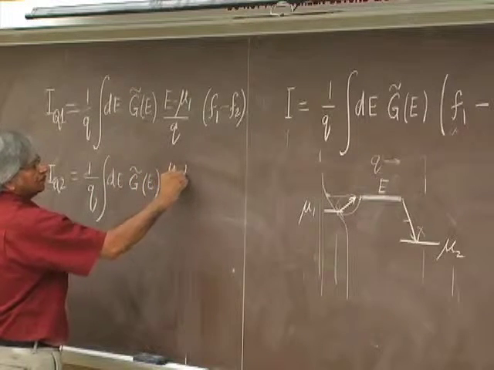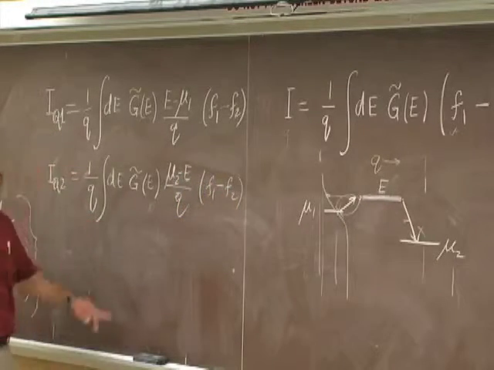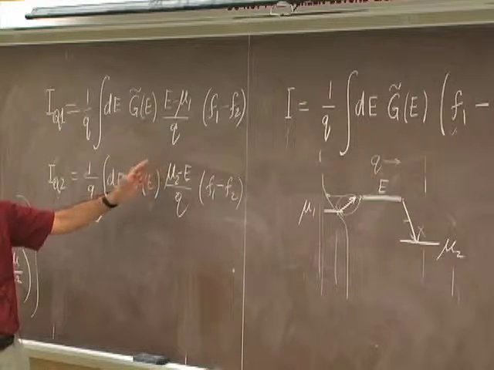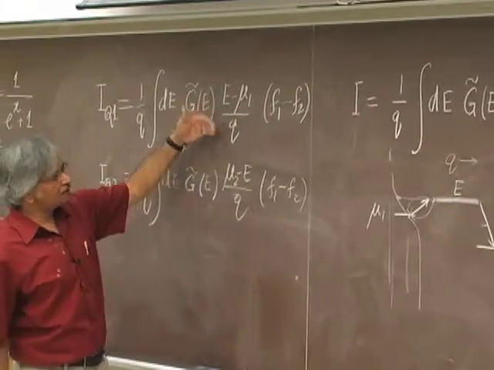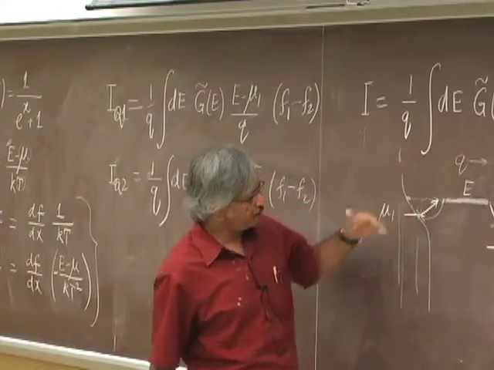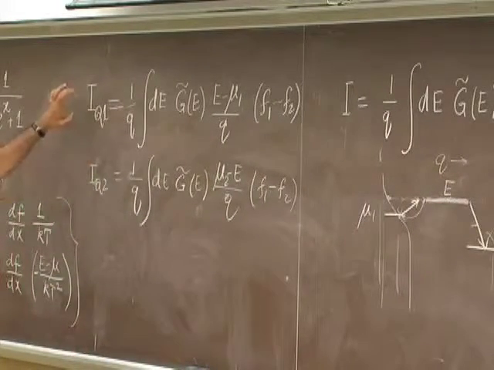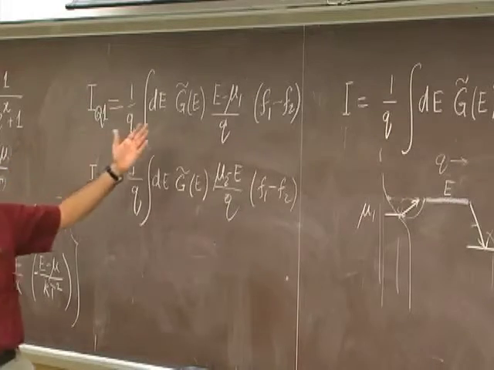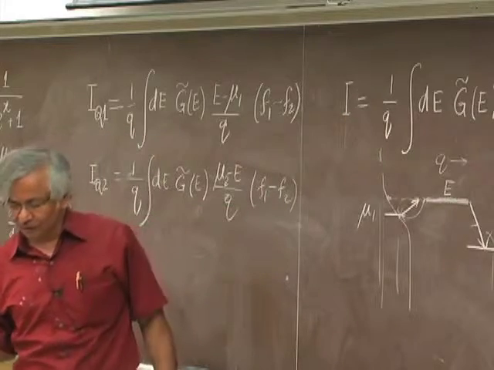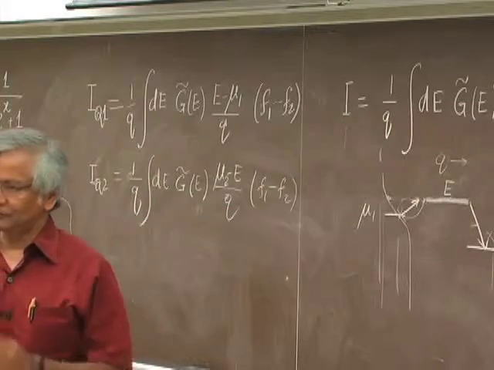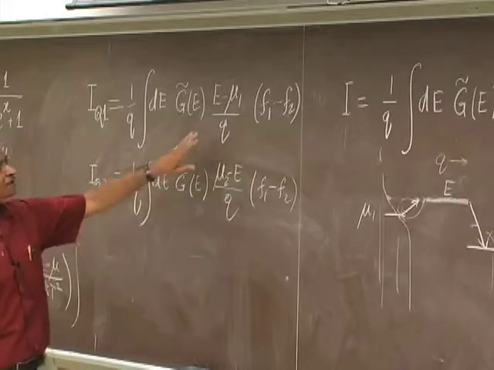opposite probably. So it's probably mu2 minus E over Q. I think the reason for this reversal is just the direction of heat flow, how you define it. I think I reversed it because the way this is chosen, electrons are going out from here, whereas here it is kind of coming in, the way the reference is done. But the point is that when you try to calculate heat current, it almost follows easily from whatever we have discussed before. The main point to note is every time an electron goes through, it transfers a charge Q, but it also transfers an amount of energy, which is E minus mu.